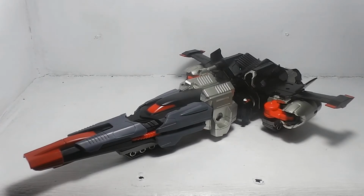Now, he does have another mode, and that is the drilling form. And that is so that you can recreate the appearance in the IDW comics called Megatron Origins. Because in Megatron Origins, he was a mining construction worker and also a gladiator, but before he became the leader of the Decepticons. Yes. Okay, I see.